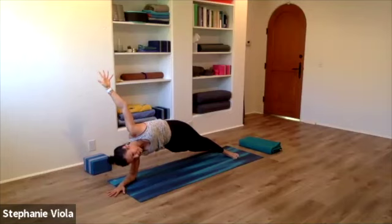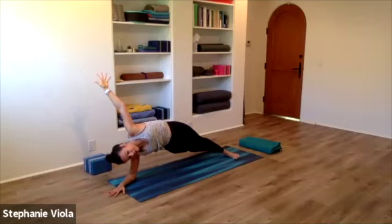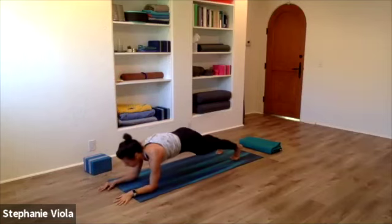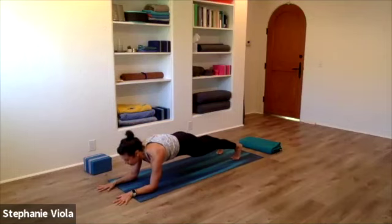And you'll feel those right side obliques helping you lift the hips up, but then getting longer at the same time as you open up across the chest and bring the tailbone down toward the heels. Those inner thighs are squeezing together like you have the crossed legs. Left forearm comes back down to the mat, back to forearm plank. Find your center in forearm plank.